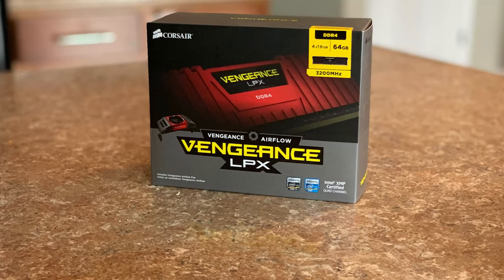Here we have our RAM. So this is our DDR4 RAM. It's by Vengeance LPX. And I do have 64 gigs. I'm doing the full amount because I had heard somewhere from a few different people saying that even at 32 gigs of RAM, when they were doing their editing of 4K footage, they were starting to get that warning message saying that, you know, you're almost out of resources. I do not want to have that problem when I'm editing. So we're going for the full 64.